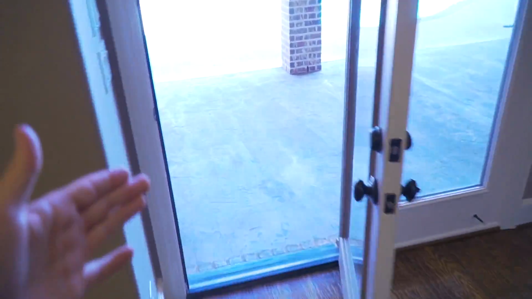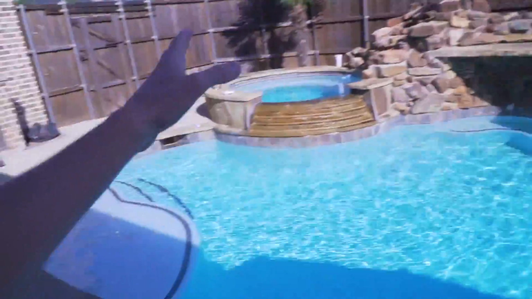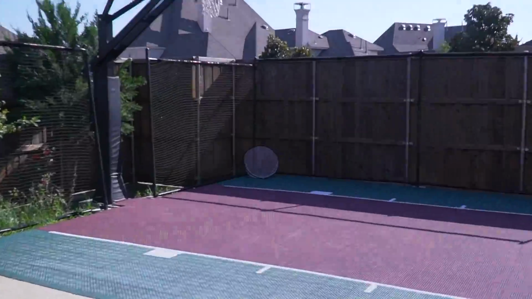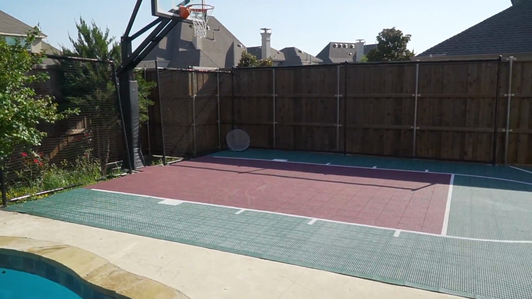In the first hole, you gotta go out the door, and then go through this little alleyway. You gotta avoid the pool somehow. Not really sure how that's gonna work. And then you see this net. That's gonna be the hole we use in today's challenge.